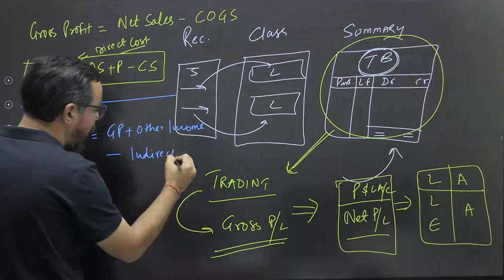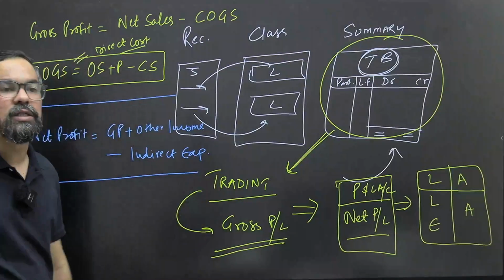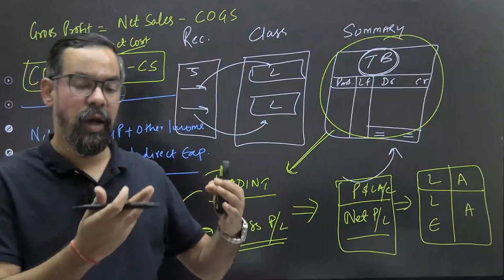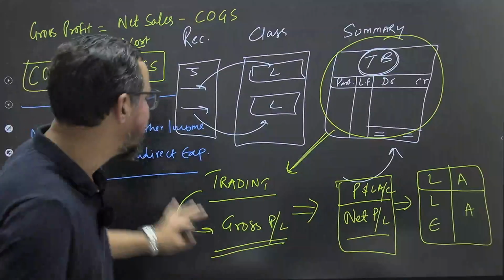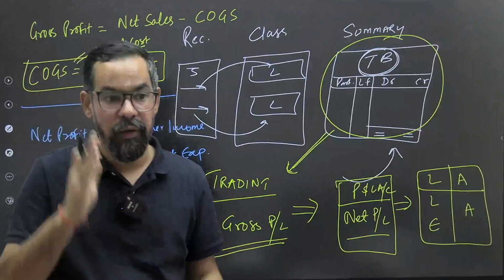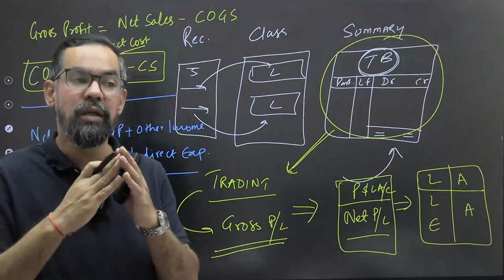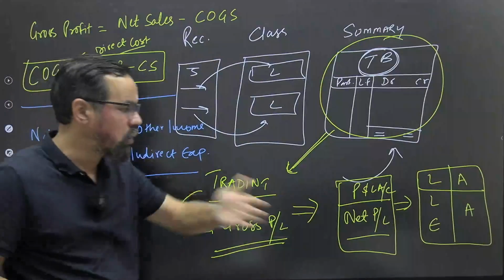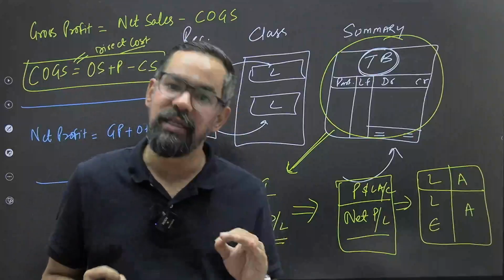ठीक है? So indirect expenses means, let's say, office and administrative expenses, or the salary paid to the sales executive, advertisement cost and others, they generally come under this. Then after this, whatever profit and loss is remaining here, we prepare one account that is called profit and loss appropriation account, where we distribute that particular profit, and we carry forward the remaining amount to our balance sheet. Okay? So this is the entire journey which we are going to discuss in this particular session.